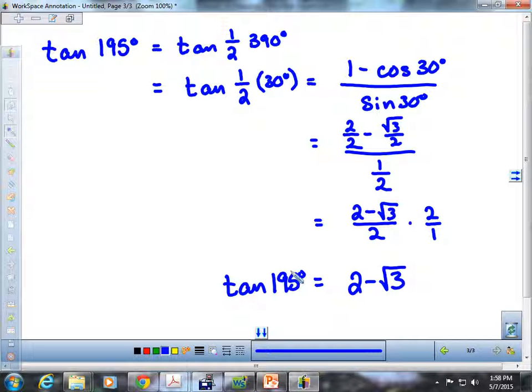So it really was a good example because it was more involved than just a half angle identity. If they wanted us to use a half angle identity, then we didn't just say that 195 is half of what? Well, it's half of 390. Well, 390 is outside of the circle that we want, so then we used a coterminal angle and said, well, 390 is the exact same as 30. Okay? So the tangent of 195 behaves the exact same way as the tangent of half of 30. Now we use our identities, and we can work our way through there.